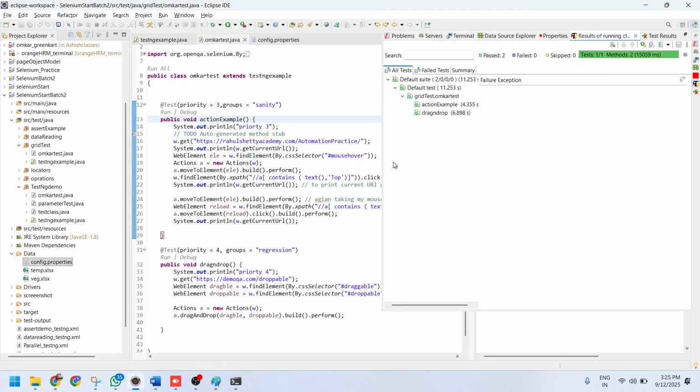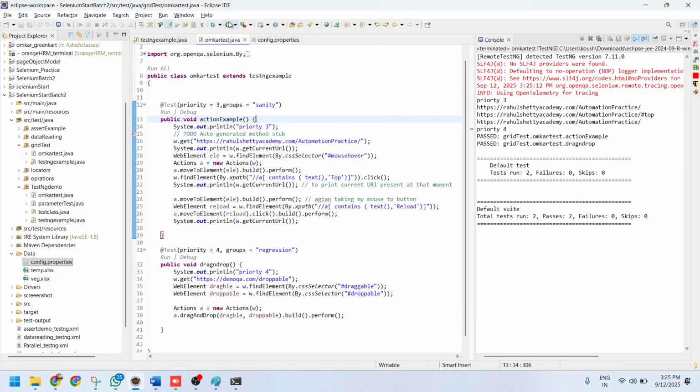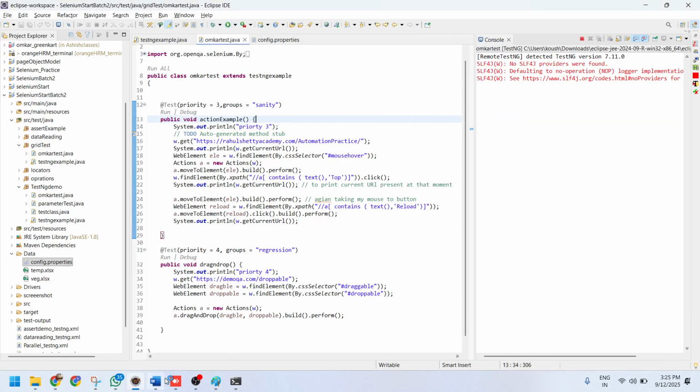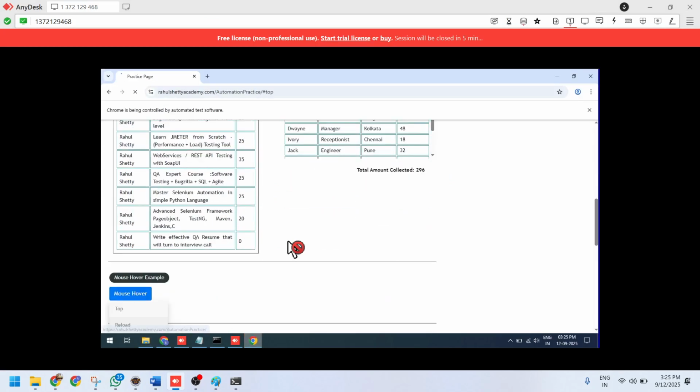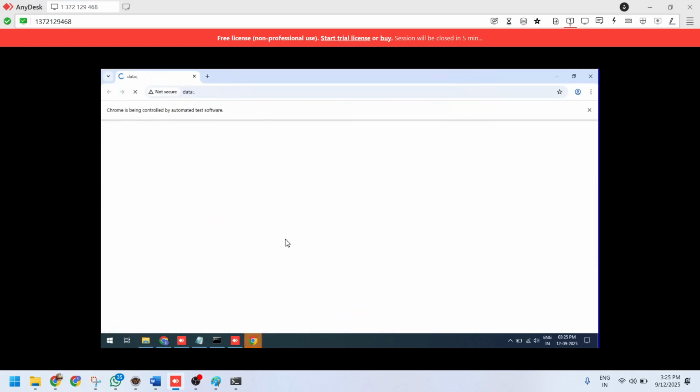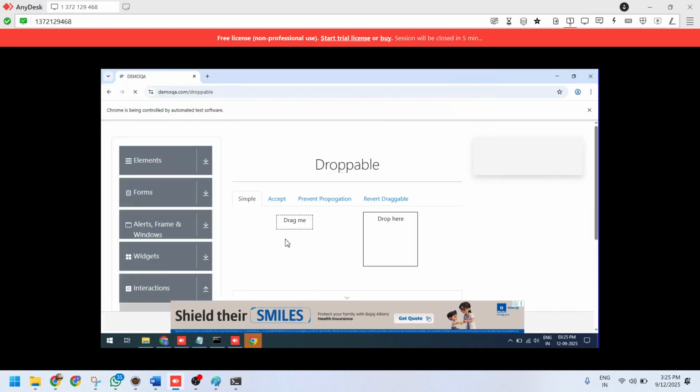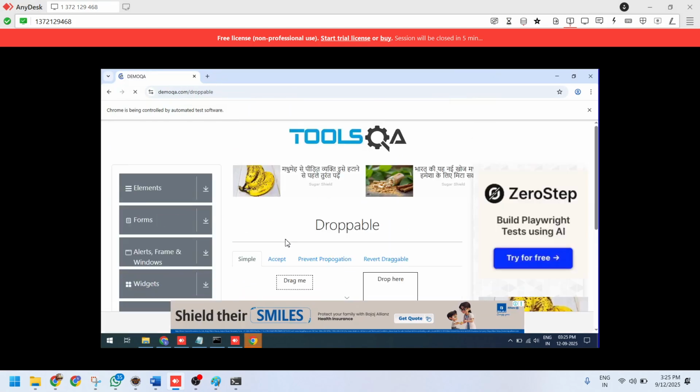Let me trigger again. I'm triggering the code again and you can see on my node machine the browser is launched and it is doing the execution. Observe carefully: my execution is not happening on my hub machine, it is happening on the remote machine.